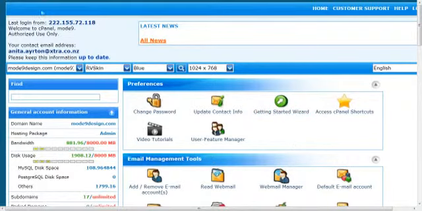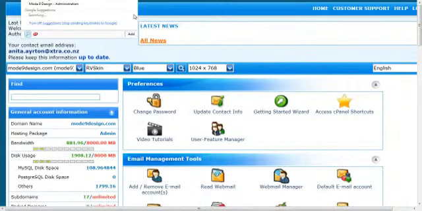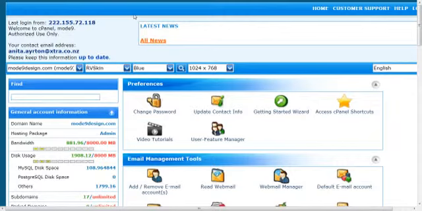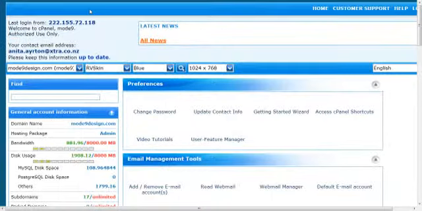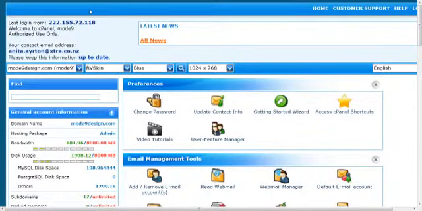So as you can see here, I've already logged into the cPanel. If you're not familiar on how to do that, what you do is go back to your domain name as my9design.com and just type in the word cPanel at the end of your URL. Now because I've already been logged in, it's going to take me straight back. Of course you would see the username and password field there.